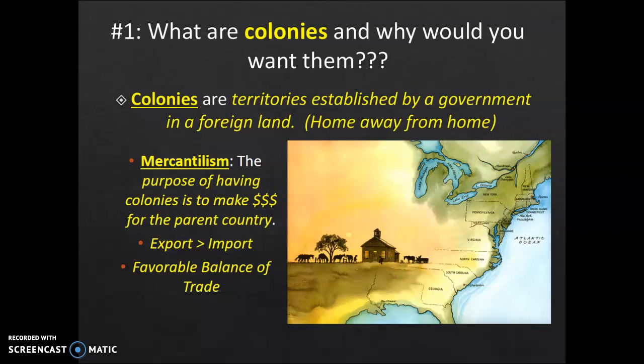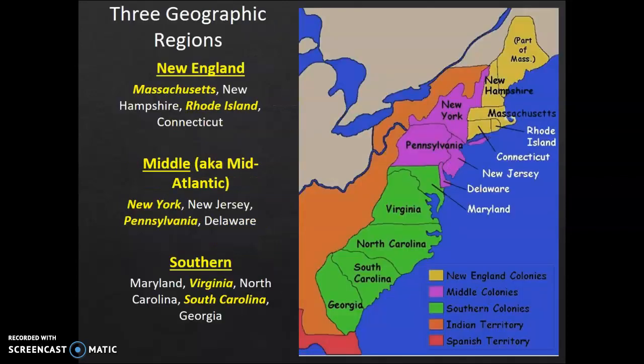How do you do this? You export more than you import. Exports are greater than imports, right here. So the countries want to sell more than they are buying, basically. That makes sense. It should make sense to you. You always want to make more money than you spend, so you've got more left over. You're going to make more money. This is in terms of the British government. It's a favorable balance of trade. They want a favorable balance of trade. Make as much money as they can.